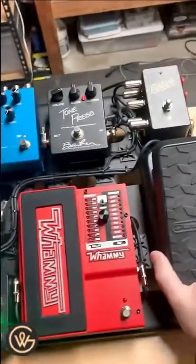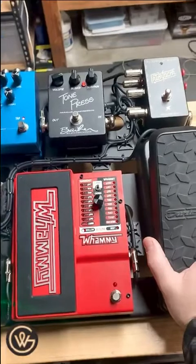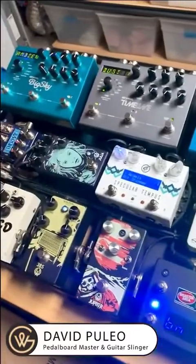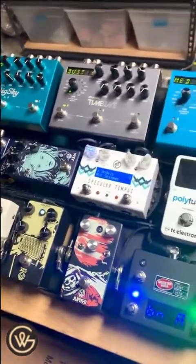Alright, we just finished up Bobby's tour board. He's about to go out on tour with Carrie Job in the next month or so, and he's going to be playing guitar and keys, doing some auxiliary stuff.